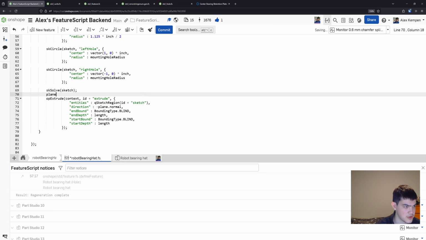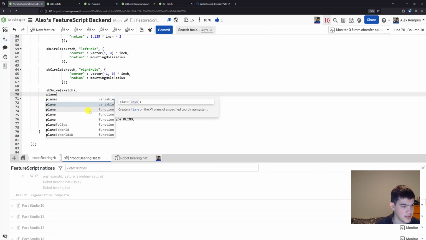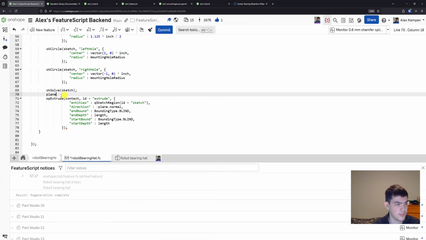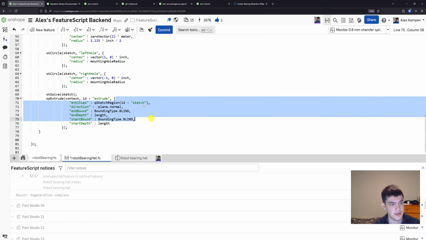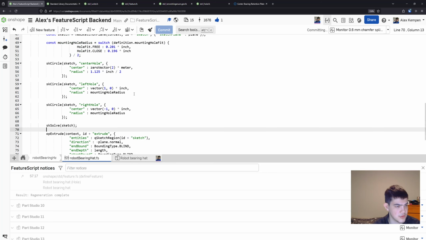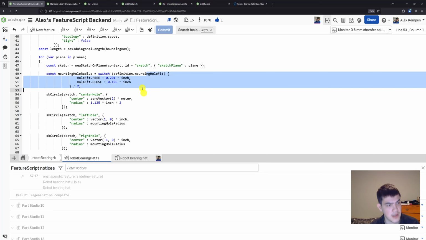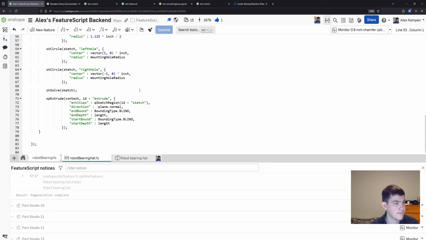A plane is a geometrical construct. If you look at the actual type in the documentation, a plane has an origin, a normal, and an x, and those have geometrical meanings. So here the plane.normal is going to be the normal of the sketch plane, the direction the user has selected. Intuitively, if you think about selecting sketch points and the way you usually want holes to go from a point you selected on a sketch plane, it makes sense. So we'll extrude all of those.